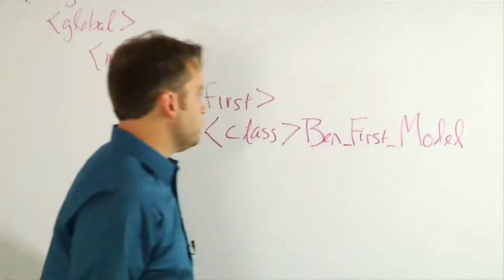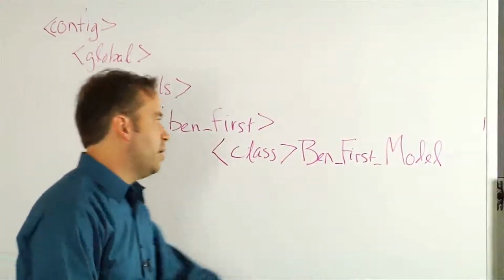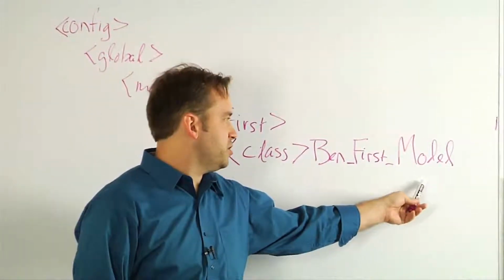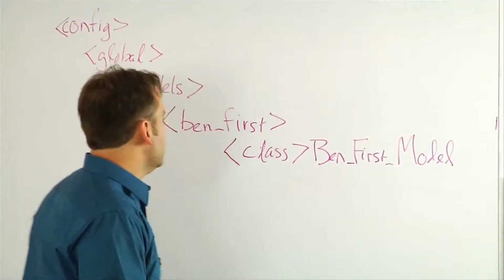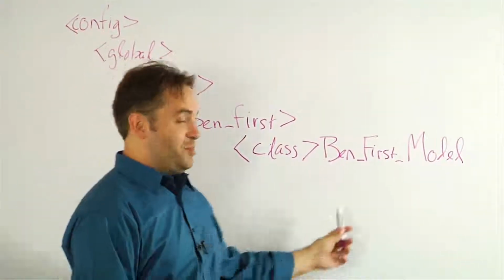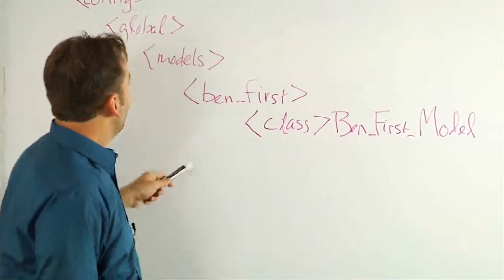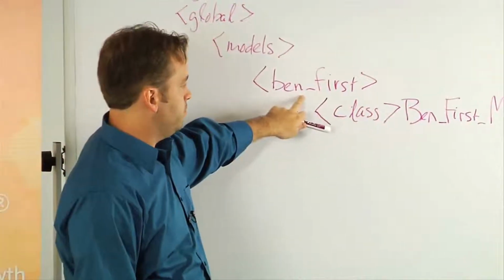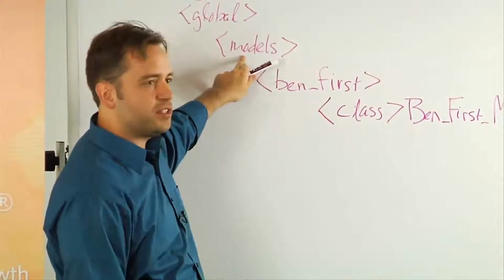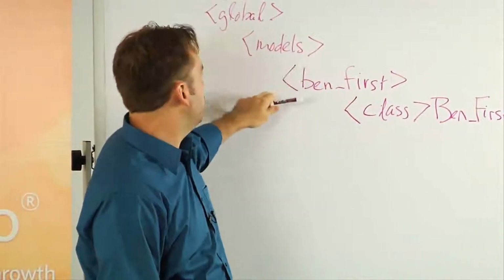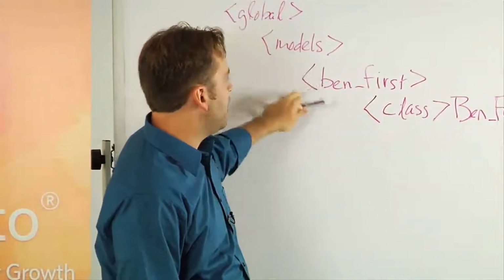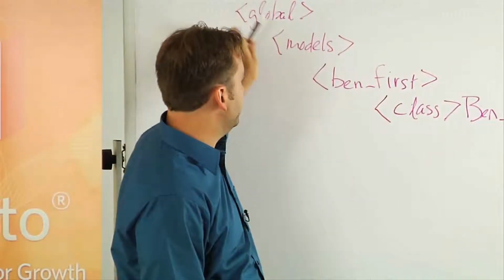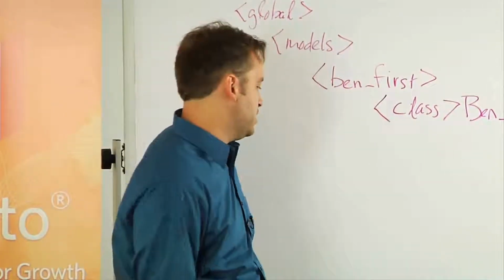Okay? Just because I want to do like everyone else in Magento and keep my models in a model folder. And this is the path, remember? So, if I'm using this, once I use this short name for one object type, I would do that for all of them. So for config global blocks, I would also do this, and config global helpers, I would also do that. It just makes sense. It's very clean.